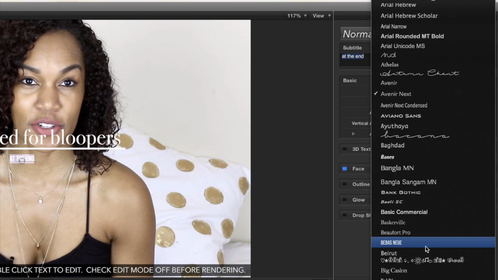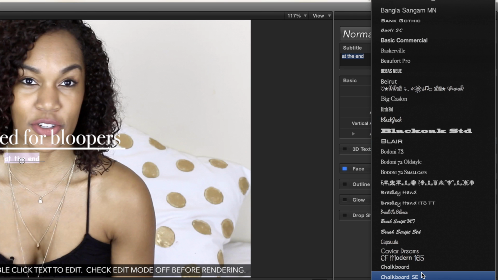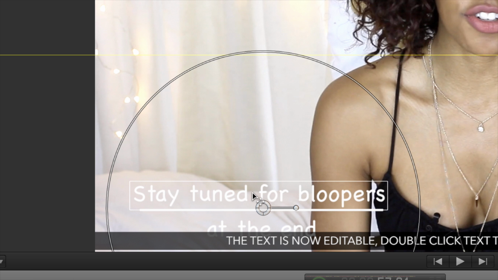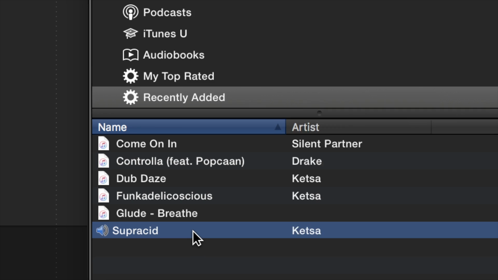In with some more text, but this is a different kind. This one is accents. I bought this one almost a year ago and I've been getting more use out of it recently because I really like how it comes in and goes out.